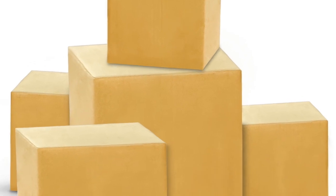I do offer free shipping in all of my Etsy shops if you order $35 or more in merchandise. So that's a pretty good deal. And when you get an order in your Etsy shop, it's very important to ship it out quickly. I try to ship the order out the same day or the next day that I get it. The other thing is you want to ship very safely.